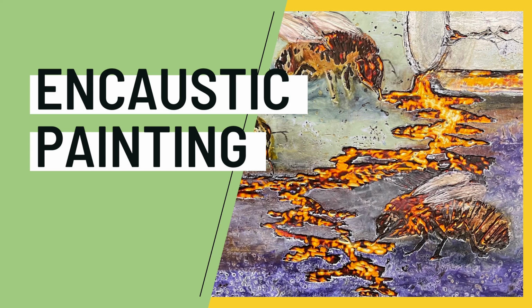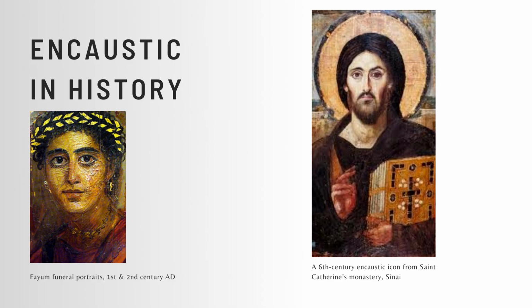Encaustic painting is art and painting with beeswax. We're going to dig into the materials, techniques, and history of encaustic painting. The word comes from the Greek encaustikos, which means to burn in, referring to the process of fusing with heat. Encaustic painting has a rich history because of its resilience.